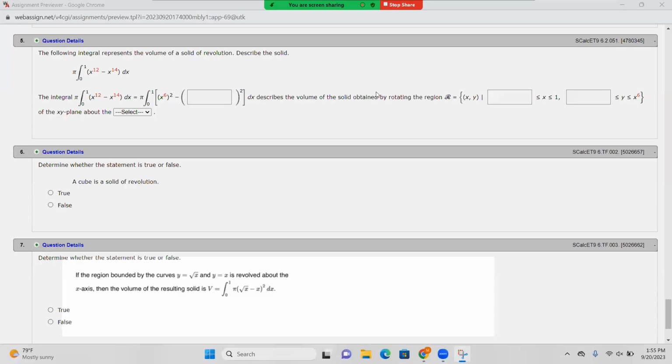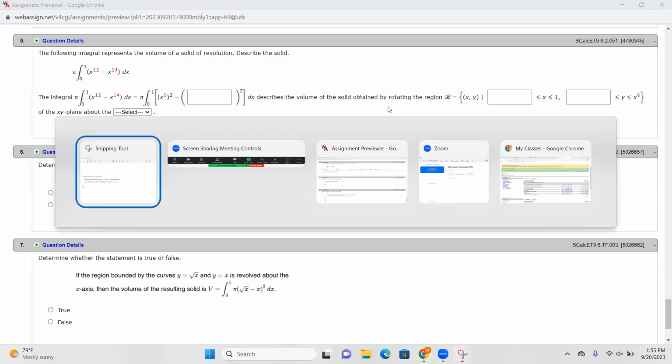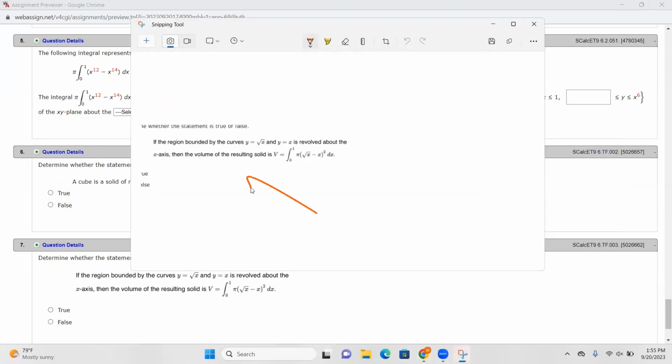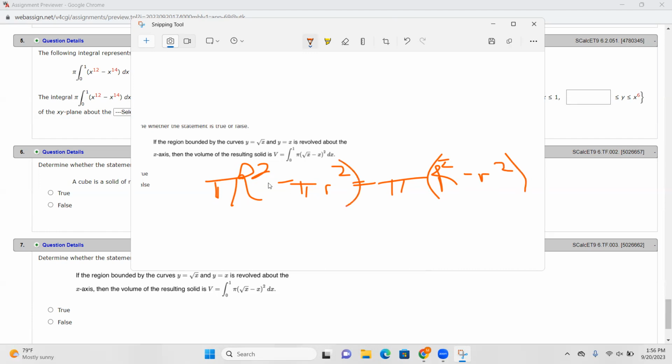This is a common misunderstanding, I suppose, by some students. Okay, we have pi big R squared minus pi little r squared, which should equal pi times big R squared minus little r squared. And incidentally, all this is multiplied by dx. And so we have a dx at the end. And now here's where we are not equal to. Big R squared minus little r squared is not equal to big R minus little r, quantity squared.